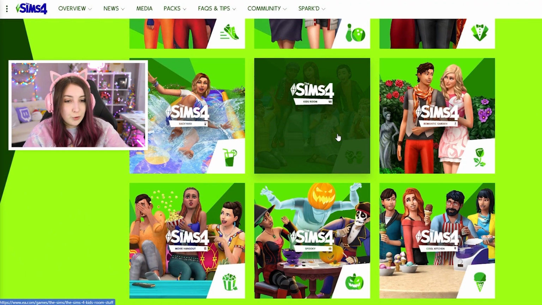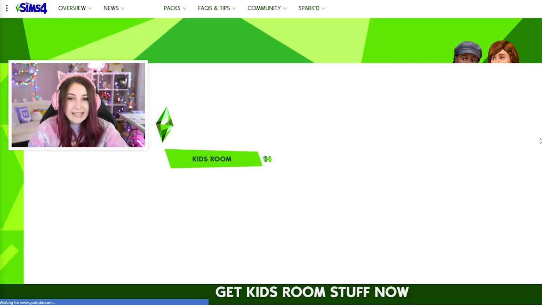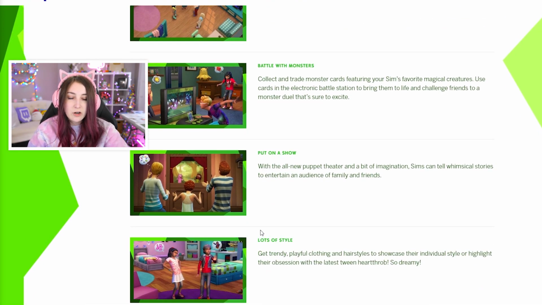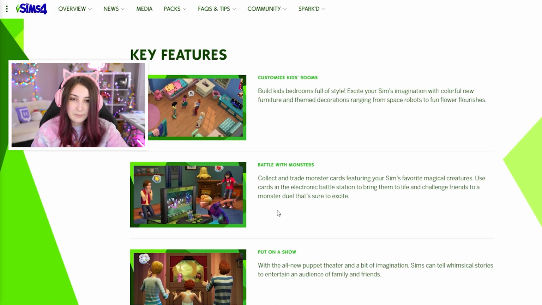A kid's room. What the heck is this one? I don't even remember what this is. What did this come with? Oh, the puppet show, the monster battles. Okay. If you're a family player, this one is good. This one's good for you. Otherwise, skip it.